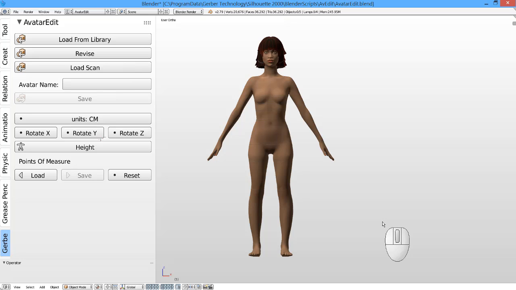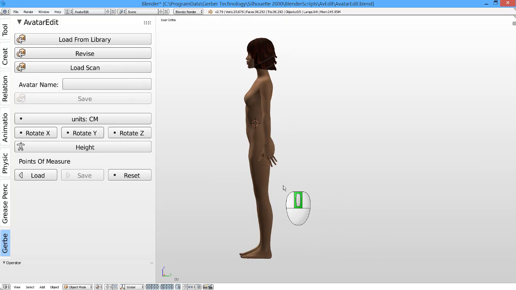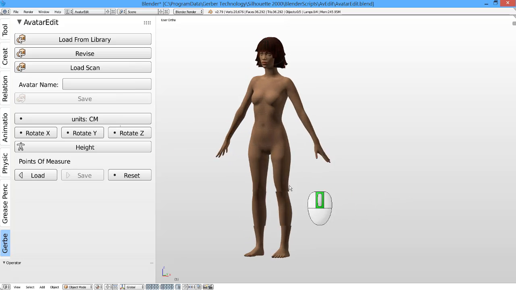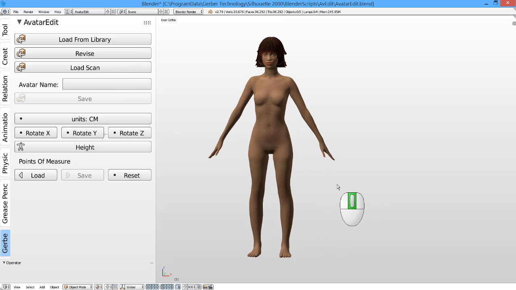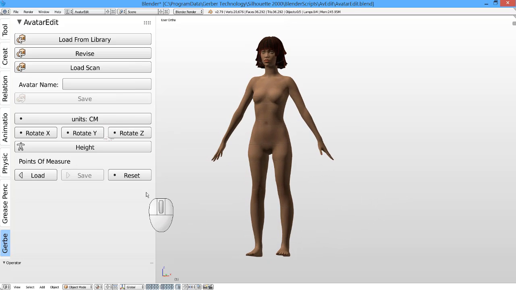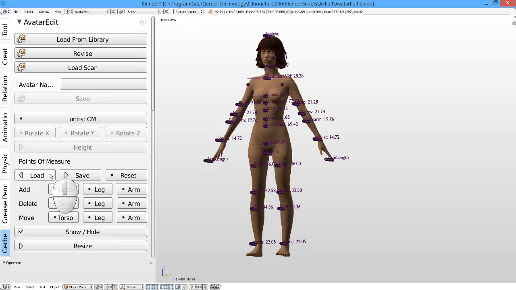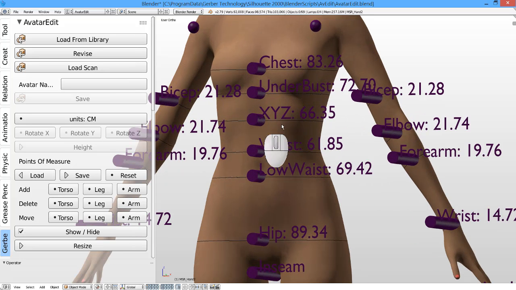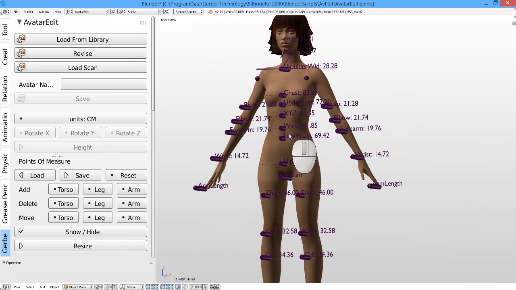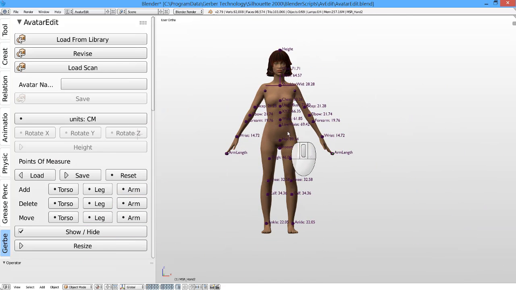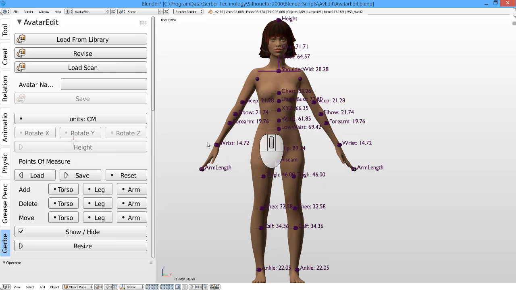Okay, and once I click OK, it goes ahead and adjusts the avatar's height for me. There we go. Now that I've adjusted the height, I can go and load points of measure. I was playing around with my friend Alex, AccuPlan product owner and 3D enthusiast, earlier, and we were adding points of measure, and one of the ones that I added was just this XYZ as a test. So I'm going to go ahead and delete XYZ, because that's not what I need.